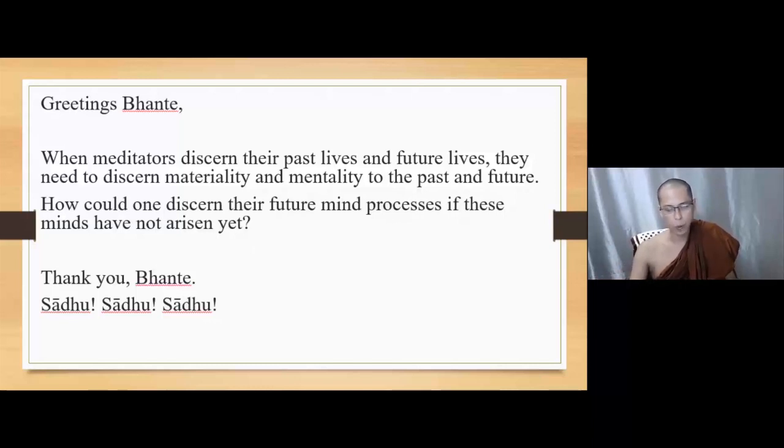And if you want to know how the future mind process can really be the object of mind, although it has not arisen yet, you should practice to experience it yourself, and then you can understand. According to the theory, we can explain in this way, but it is not easy to accept for those who say, "Oh, it is impossible in this way or that way."